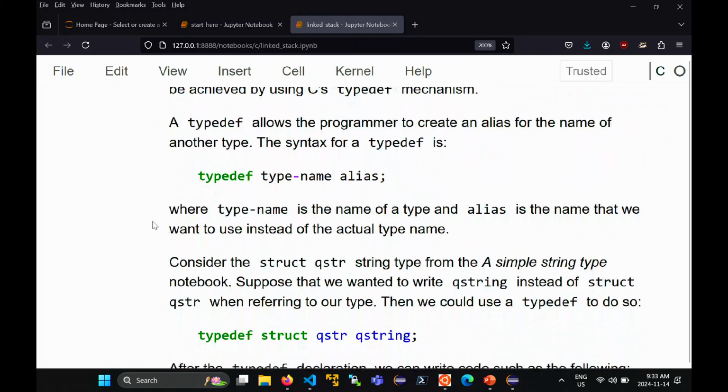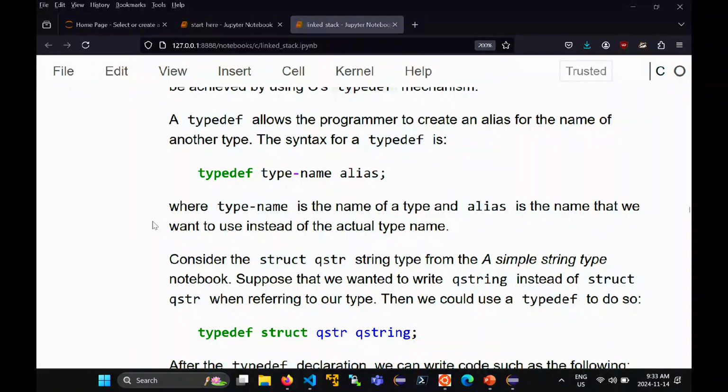So a typedef statement lets the programmer create a new name for some other type. And you can use this anywhere. You don't have to use this with opaque types. So for example, if you don't like the name int, you could typedef it to a different name, and then you could use your other name if you wanted to. That would be unusual, but it's perfectly legal in the language. So typedef simply says your new name is simply a name for an existing type.